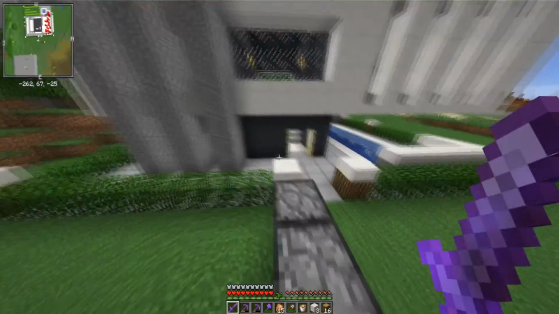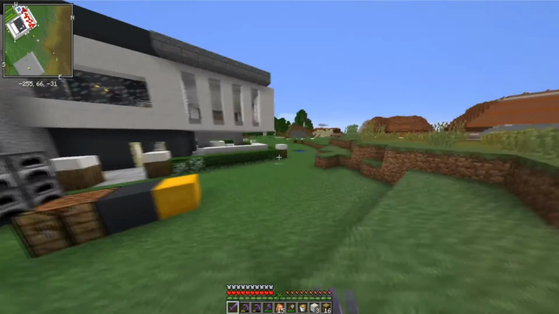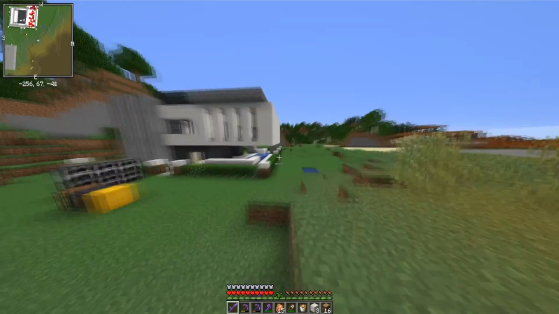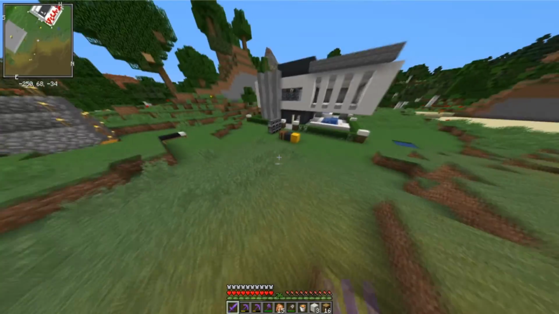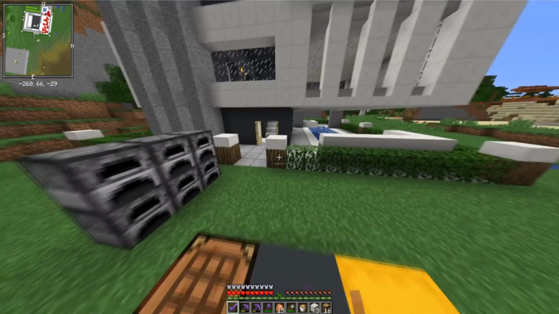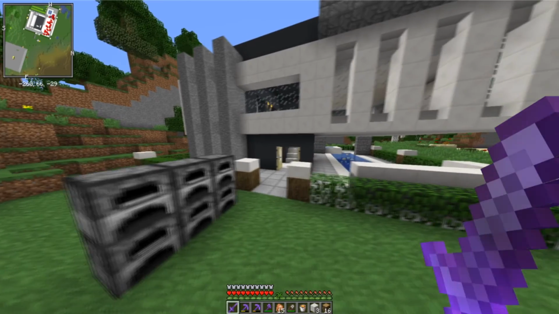I'll leave the link to Corralis' video in the description so you can see his version of it and how he built it. He has a lot of changes that he did. I think he even has a custom tree over here. But I didn't want to build that. I don't want to copy him completely, and I put my own twist on it using the oak logs and using the dark blue.